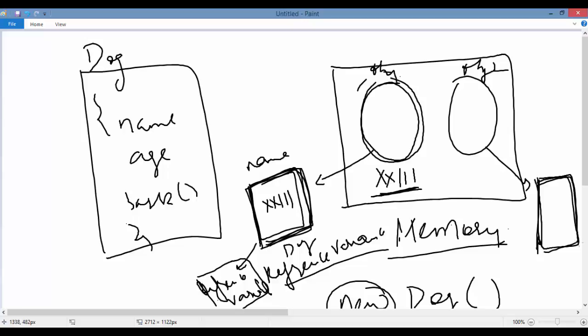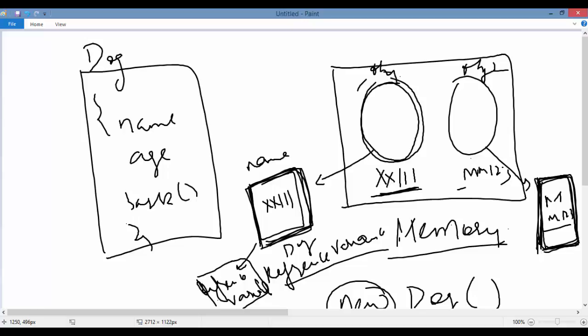Similarly, this is another reference variable. Now, what will be the type of the reference variable? It will be of type Dog, because the object that it is going to control is a Dog object. If the memory of this object is at MM123 location, this reference variable has the location address where this object is stored.